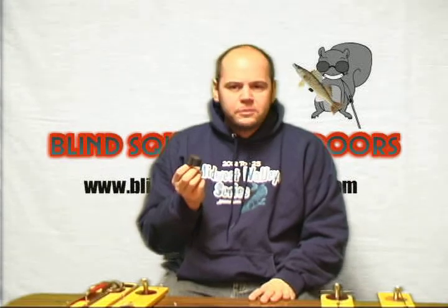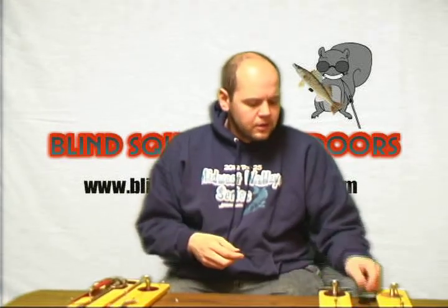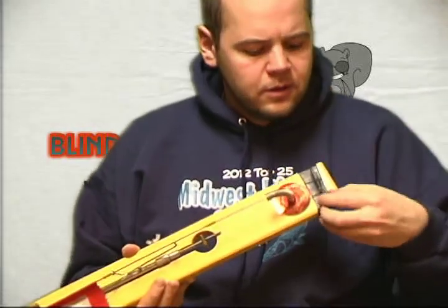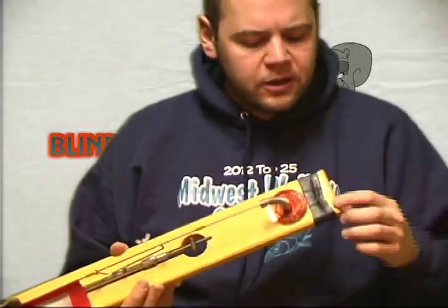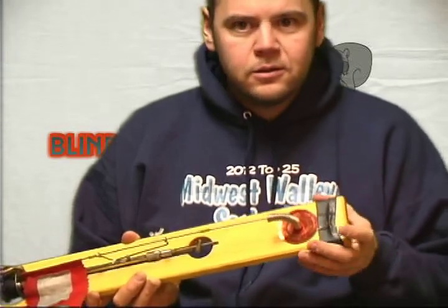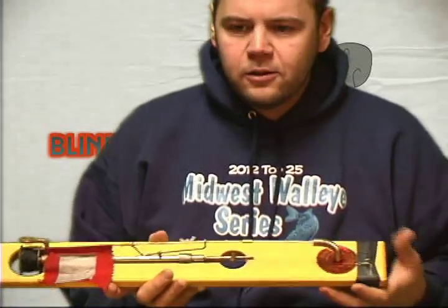You can put it wherever you want on the tip-up for storage. Another option while you're at the hardware store is to get a bike inner tube. Just snip down pieces that you need and those will fit right over the edge of the tip-up. You can poke them right over the hooks, make it however big or narrow you want — works really good and keeps a nice little tension on it.